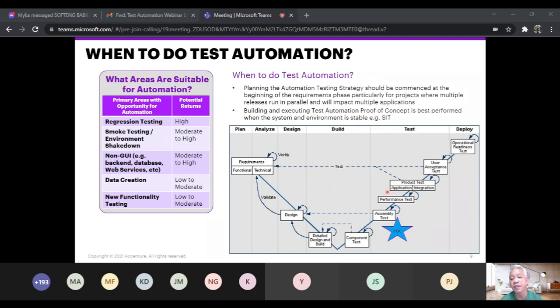And the next is the user acceptance test. This means your end users are the ones who are going to test the application that you programmed or developed. And the last test here is the operational readiness test, right?